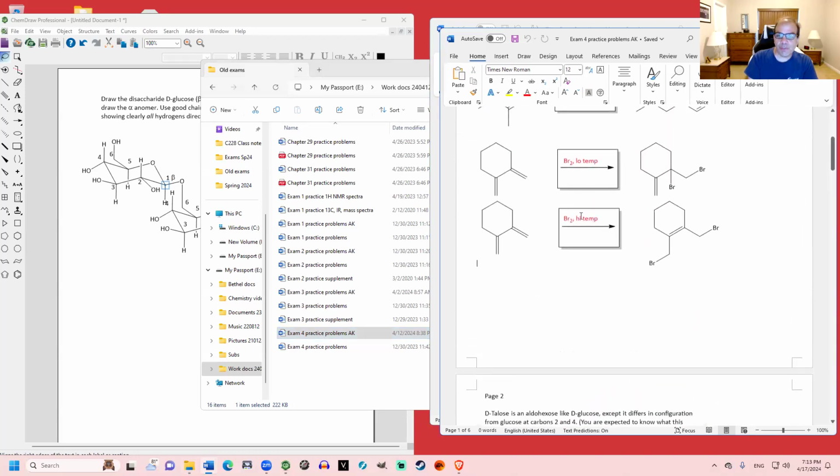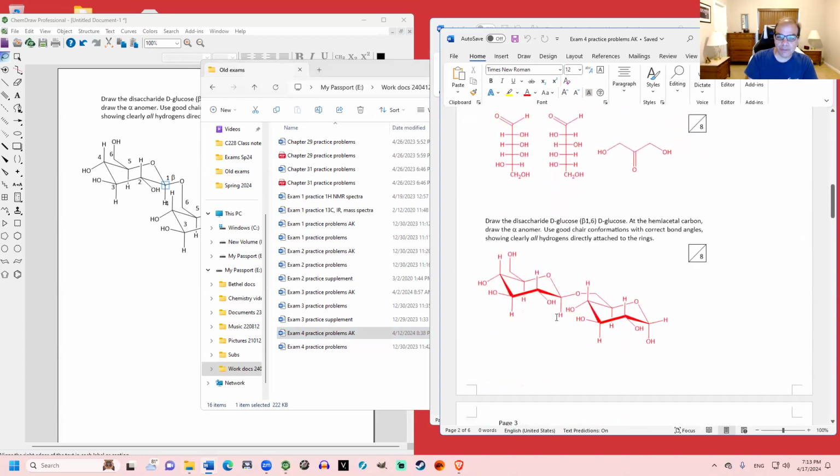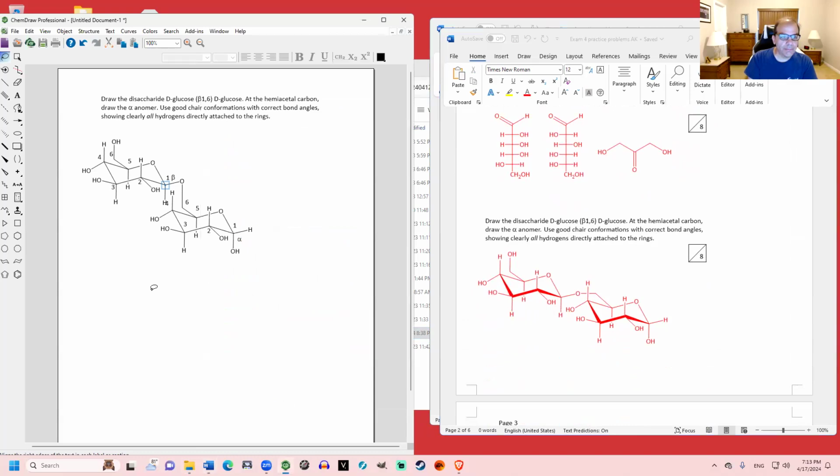Also, since you guys asked before, you see on the answer key, it just has low temperature and high temperature. That is the same thing. I just drew a different bond angle going to the CH2 group.